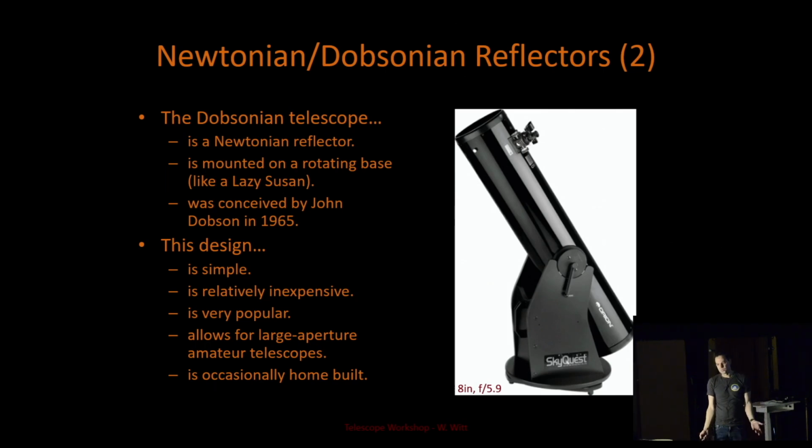This allows the telescope to get bigger and bigger because you don't have to hold something way up here with giant counterweights. You can just plop it on the ground and swivel it. You might need a ladder or a step ladder or a bigger ladder depending on how big it gets and where you're pointing, but it does allow you to scale that way. It's called a Dobsonian because this style was conceived by a man named John Dobson in the 60s. And particularly, it can be fairly inexpensive to build.